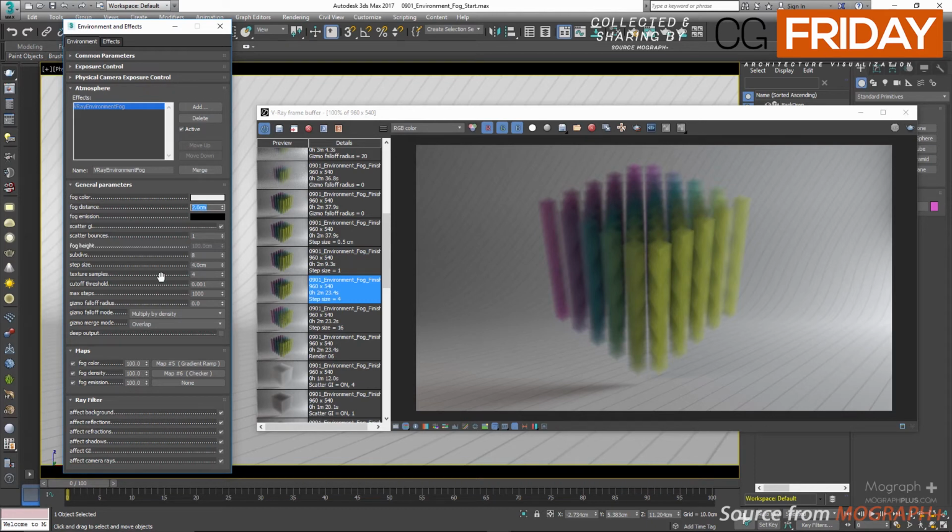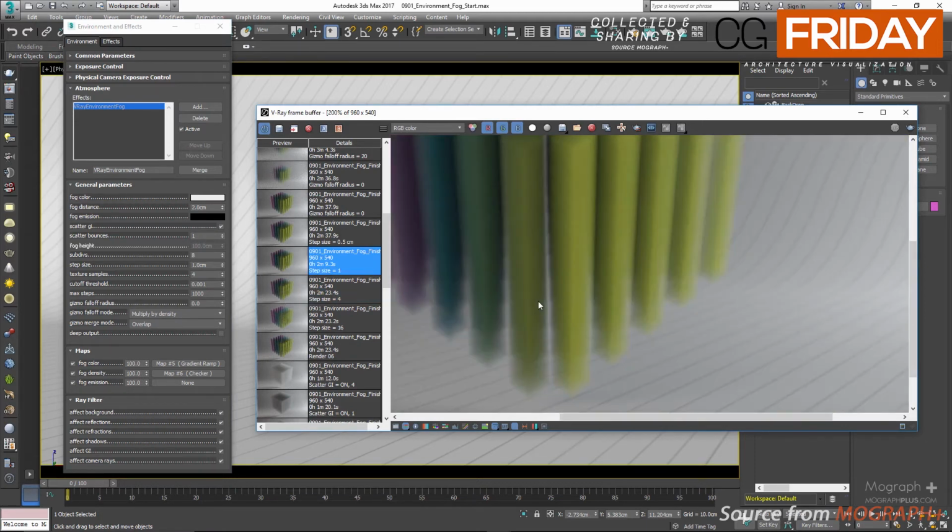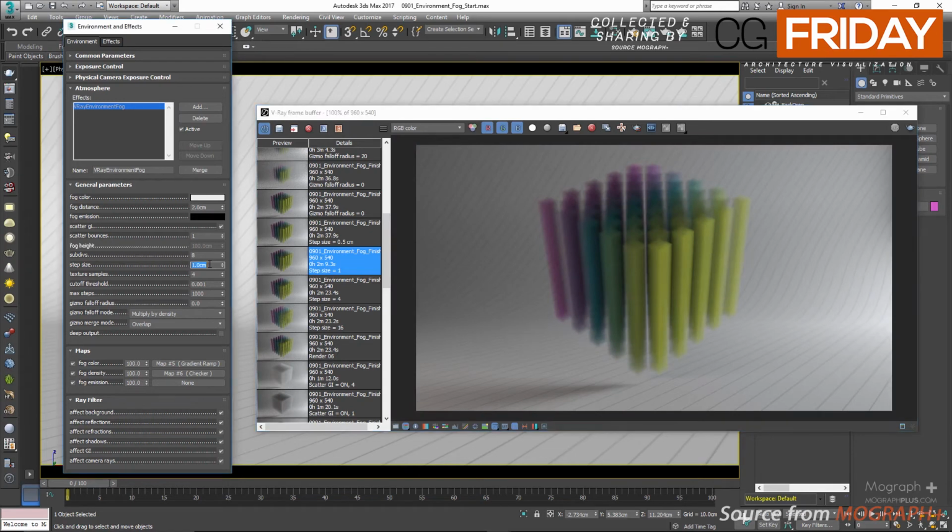The fog distance is set to 2 centimeters right now, so a step size of 1 or 0.5 centimeters should give a more accurate result. So in the next render, step size was set to 1, and the result is much better and the shading is more accurate, but if I zoom in, we still get some shading problems. And finally, step size was set to 0.5 centimeters, and this value gives us perfect results.